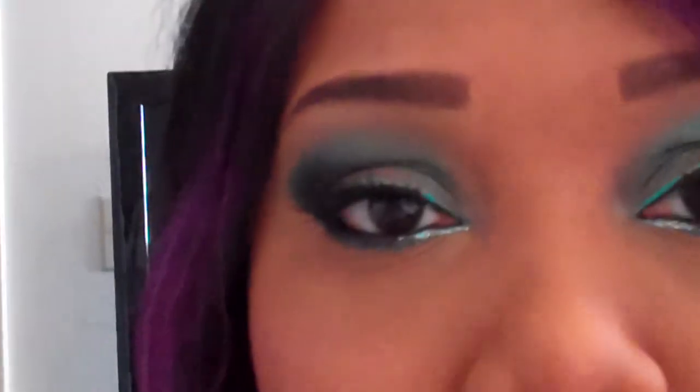And is that it? Is that all I did? Yeah, that's it. That's all I did. I put on some blush, Fever by MAC, and bronzer. I used my e.l.f. Golden Bronzer palette, and I used that for my highlight also.